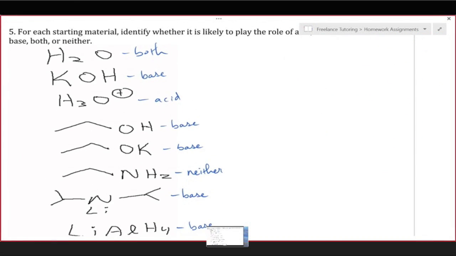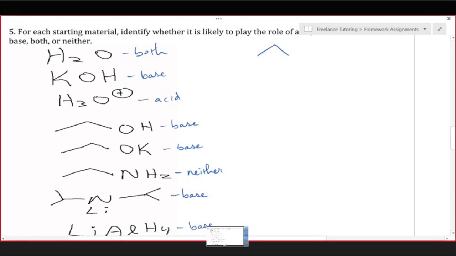Okay, what makes water a reasonable base? Its lone pair of electrons. Good. And what makes it a reasonable acid? Its hydrogen could be stolen. The oxygen could retain the electrons, while the proton could be taken by a base. But how do we know that the proton could be stolen? After all, almost all compounds have hydrogens. For example, off to the side, do you know how to draw propane? Draw propane off to the side.